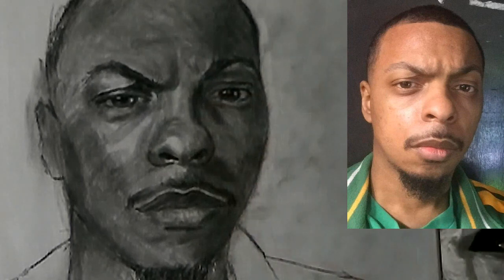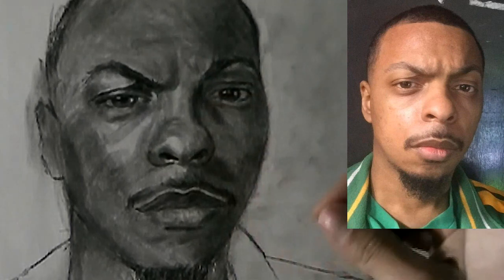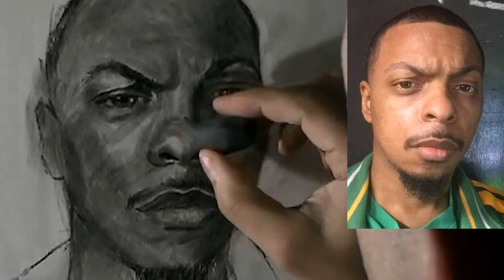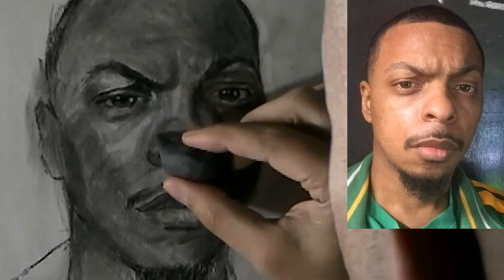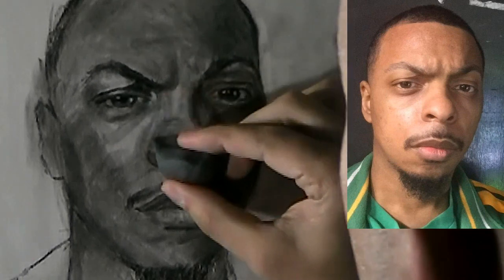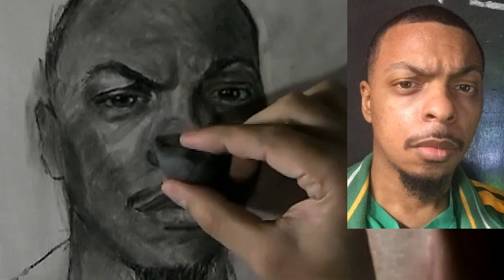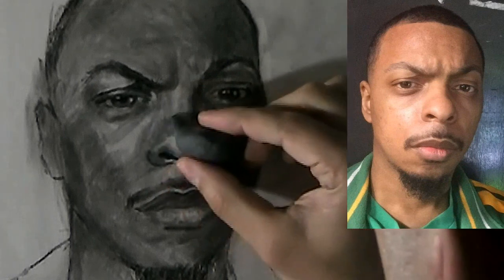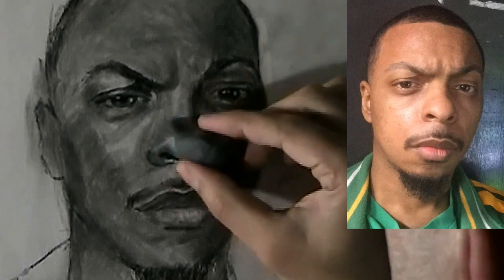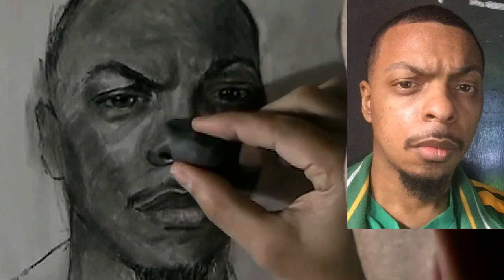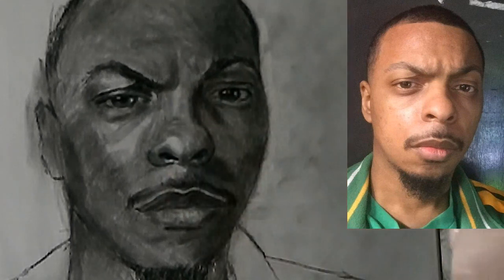Now I'm going to squint my eyes again. It does look a little lighter than how we had it before. I think we might be able to go even a little bit lighter, so I'm just lightly using my eraser, ever so slightly, to knock this back down.